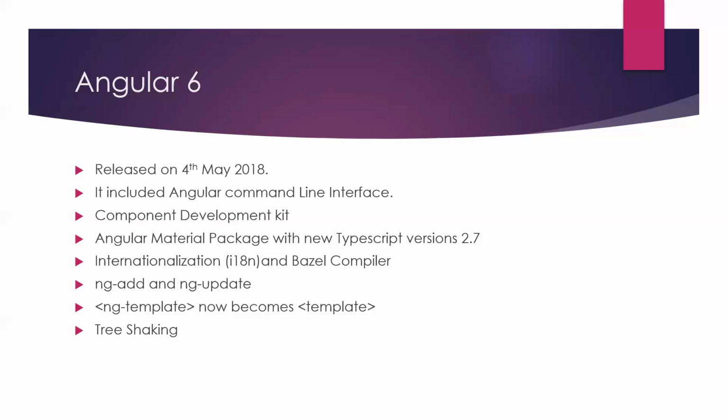Now the second thing is the component development kit. Most of you might have heard about Angular Material. If not, then in future I'm going to make a video on Angular Material as well. In Angular Material, we get inbuilt components which Angular provides to you, which you can directly use in your project. Similar to that, there is something called the component development kit. From the name itself, it's clear that we can easily develop components using that kit.